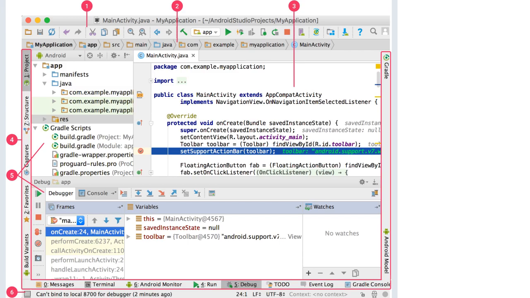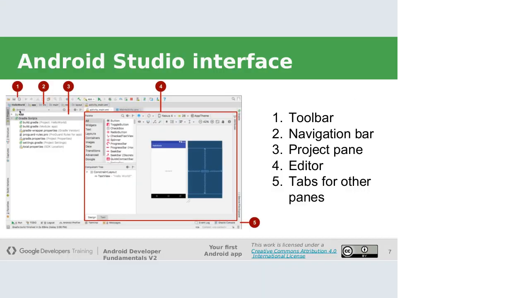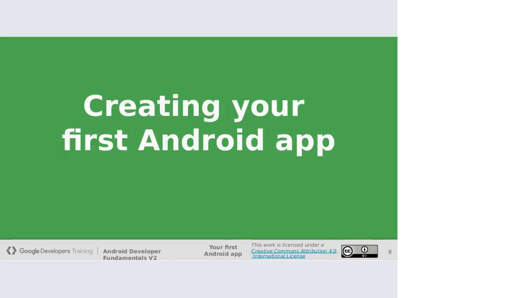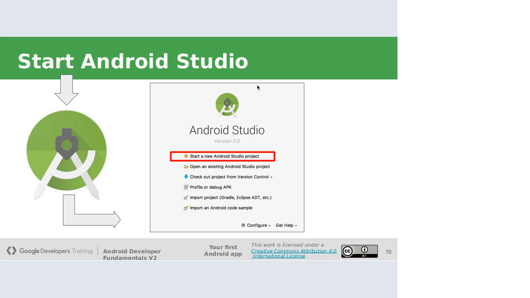Then now I want us to see how we go about creating an application in Android Studio. I'm going to switch to my second presentation here. Remember, all of these are presentations. You can view them from Android Developers Guide, from Google Developers Training. You can even look ahead. So, creating your first Android app. The first thing you'll do is open your Android Studio and then click on Start a New Android Studio project. I think I can share my screen so that you can see that in action.